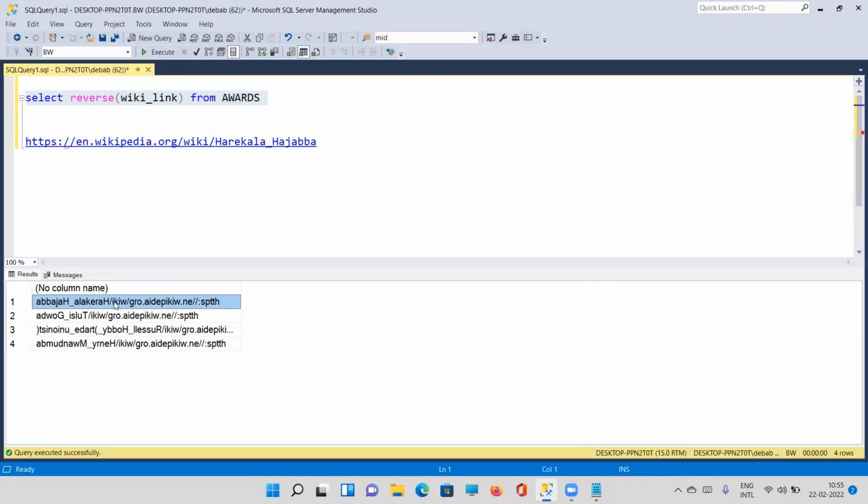Now, if I try to find the char index of slash, it will fetch me the position of this slash in the reversed text. So let me do that first.